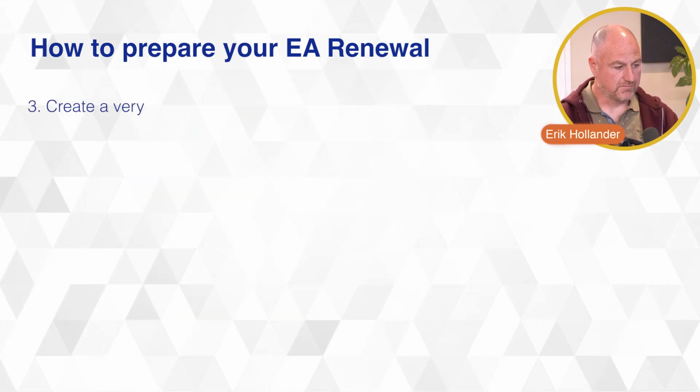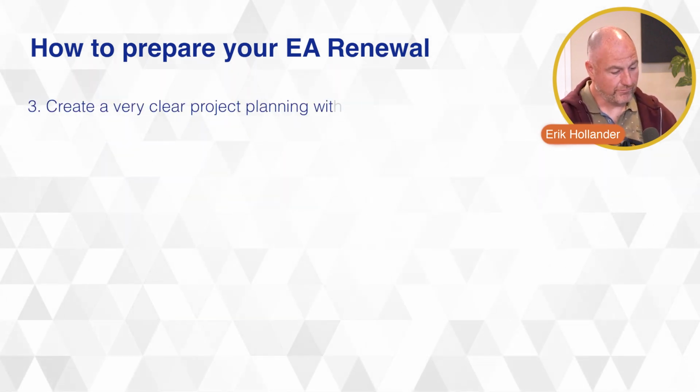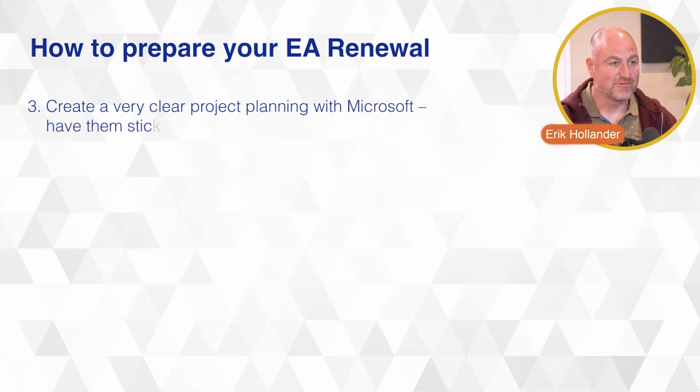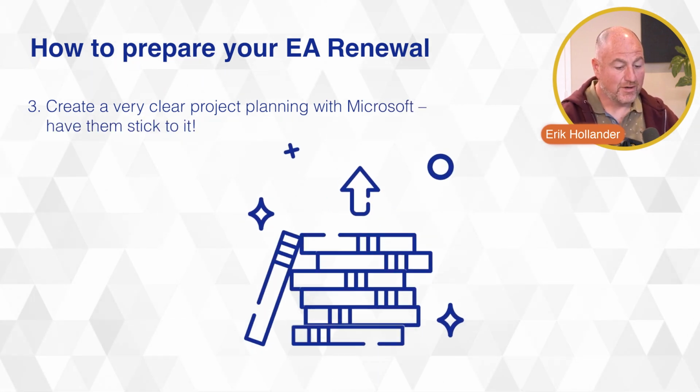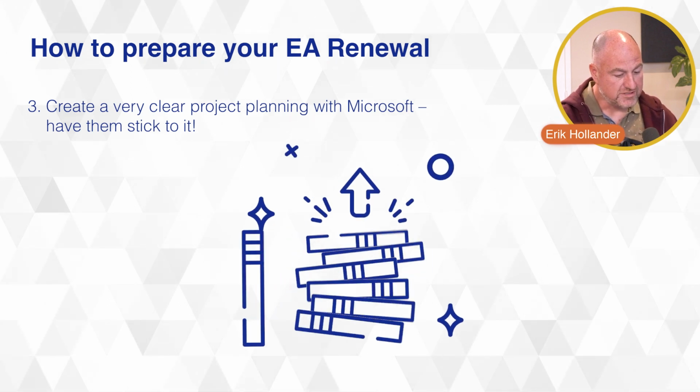Third item is project planning. Why? Well, first for yourself to have clarity on when you will finalize your negotiation, but also to manage Microsoft, because they have their own will and plan to go through your negotiation, to go through your organization, go to your CIO, go to your CFO even. They have a whole path developed. And if you have Microsoft involved in that project planning and make rules of engagement on how you want to work with each other, that often gives a lot of rest and clarity within your organization.